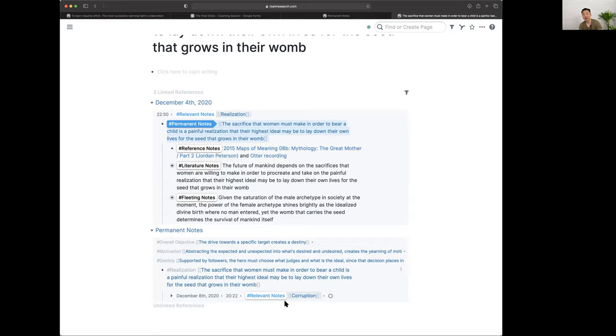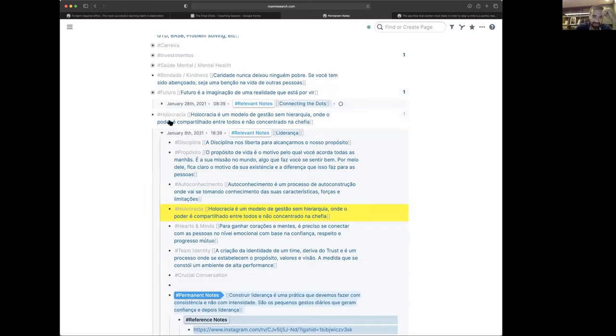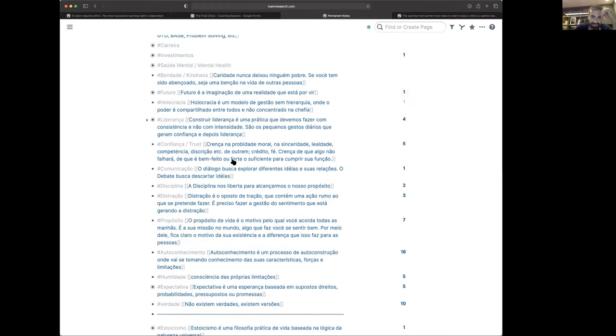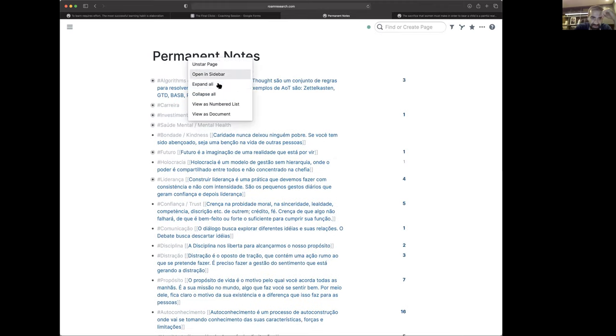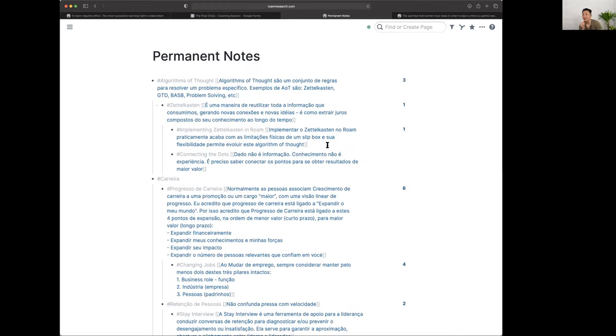And any other branch is a completely different branch or conversation. Yeah, I think this is the navigation that I was talking about. So you open the permanent notes and then you go to the links on the bottom, and so it's almost like moving this to one other branch.